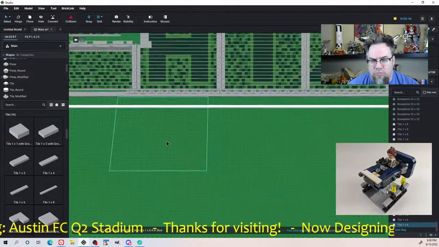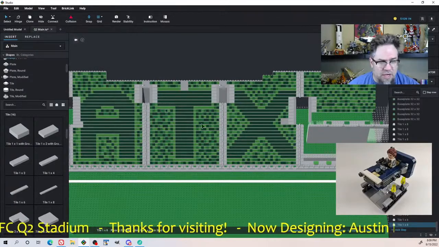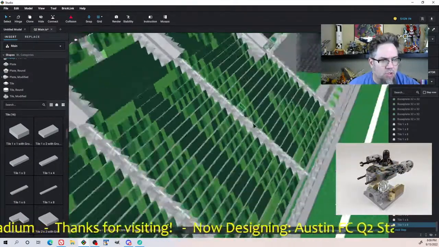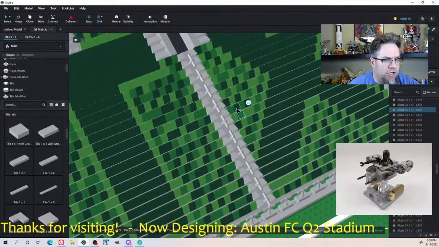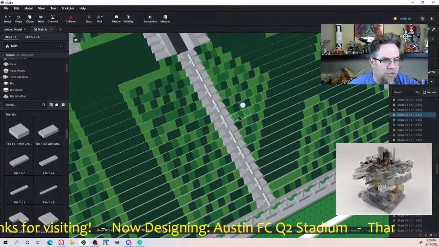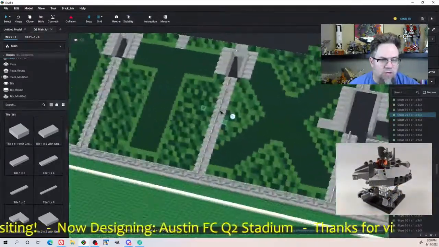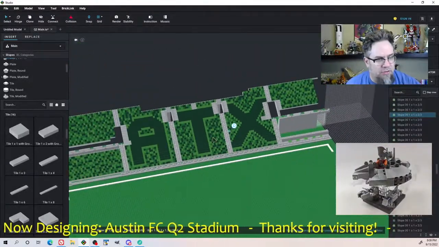I actually have 14,000 green cheese wedges. I need to get more because I have green and dark green, but I don't have bright green, and it's hard to see. Like the lighting in this is weird. I got to turn it around or something. So I need to get another bag of those.